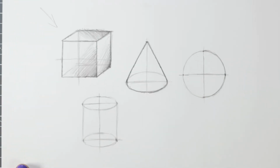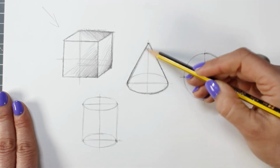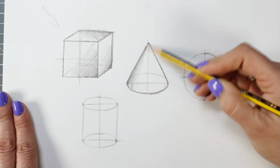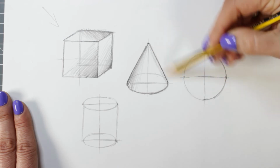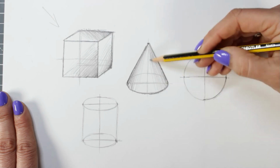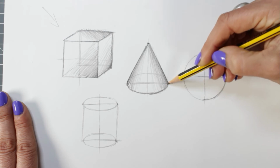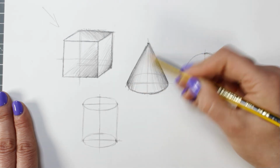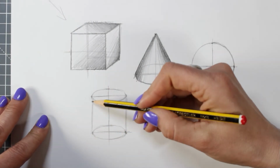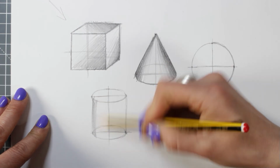Cone shows a curved surface. Here, the shading is on the left and right. Part of the cylinder is also curved. The top is flat.